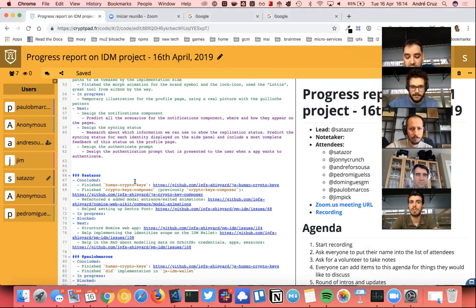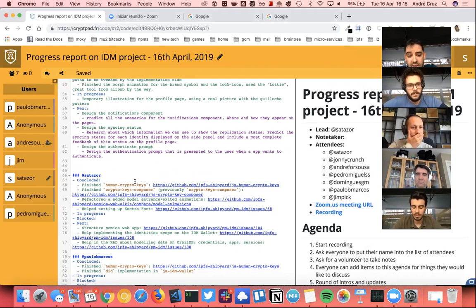Essentially, I finished the human crypto keys module. In summary, it's a module that is able to generate deterministic keys so that you can later import them either by their seed, or by their mnemonic, or via QR code or something else. I've also finished the implementation of crypto keys composer, which is a module that human crypto keys uses in order to export and import those generated keys in various formats. For instance, it's able to export in PKCS8, which IPFS uses, and for the public key it's able to export as subject public key info, which is the most common format used nowadays.